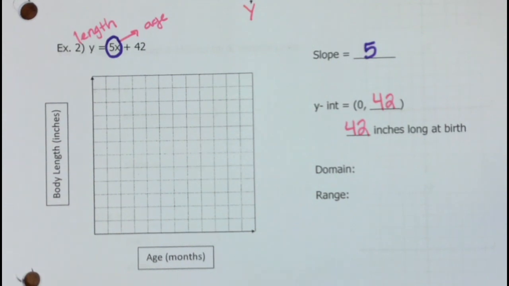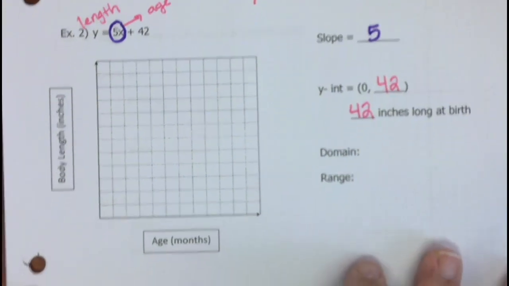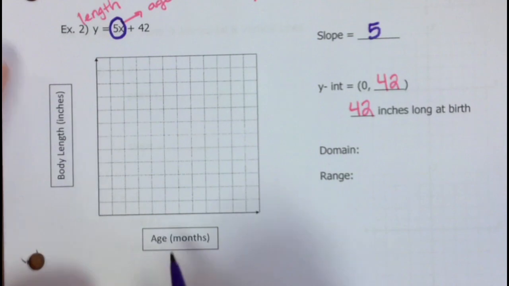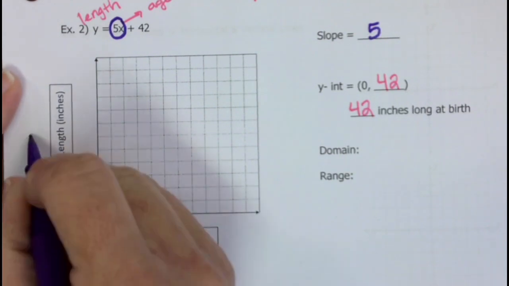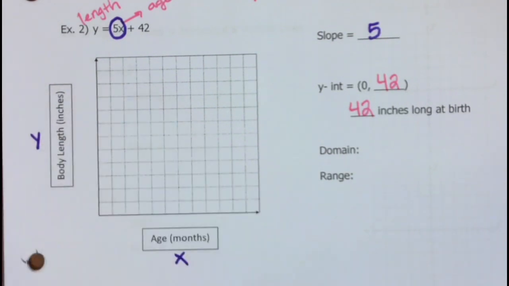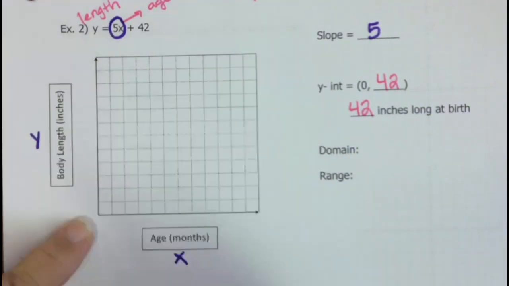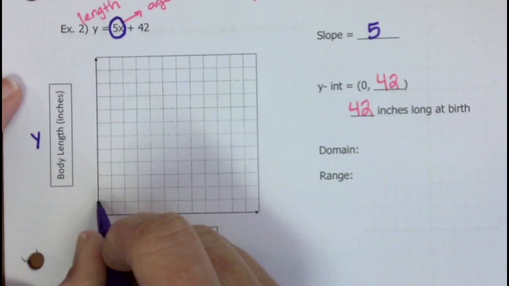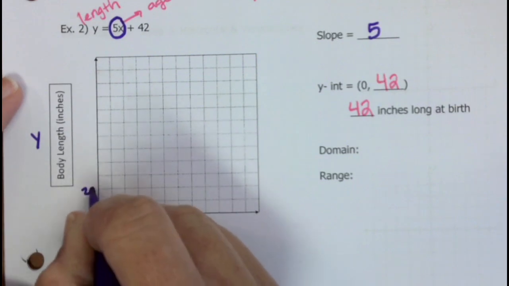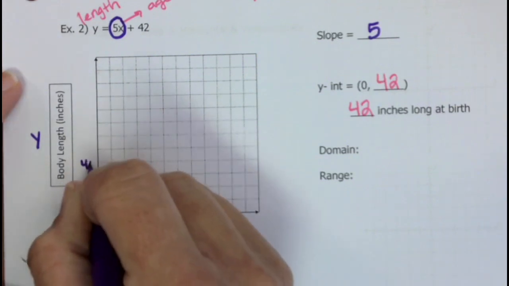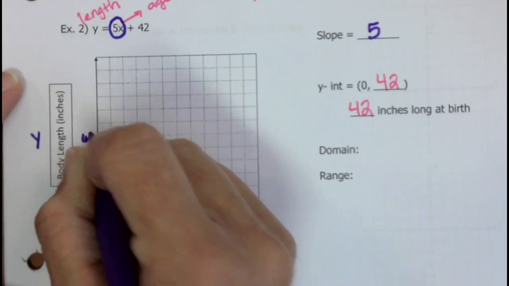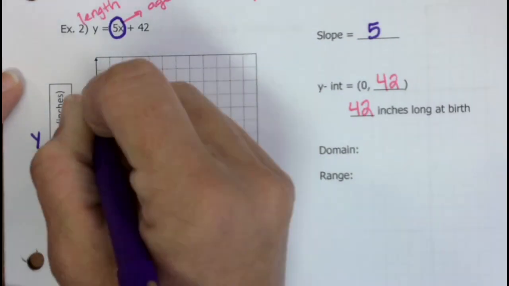Okay? And then they want us to graph that. So we have to do the scale down here. This is your x, this is your age in months, this is your length in inches. So if it starts at 42, we don't really want to start at 0 and do 1, 2, 3, right? We're not going to make it. So we can count by tens, or every other one you can label 20, is what I did. Every other one I labeled 20, and so technically it's counting by tens.